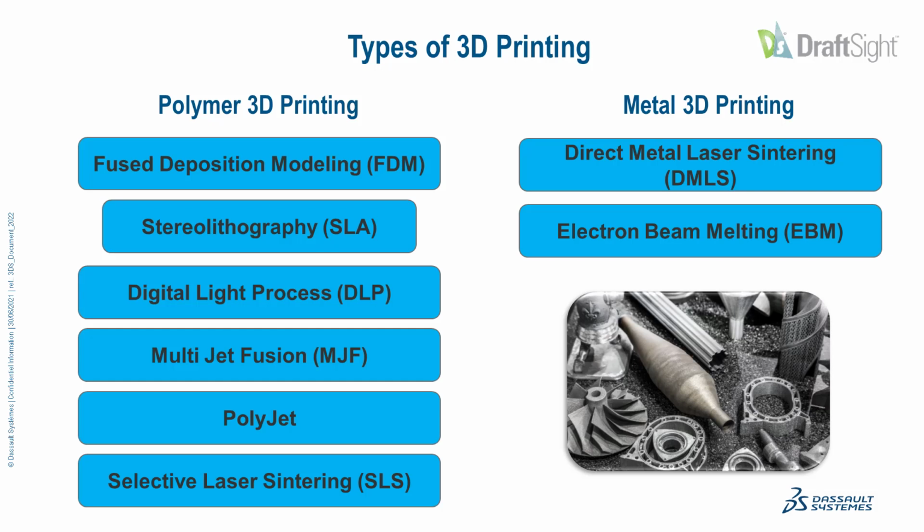Up next, multi-jet fusion, or MJF, works by placing a layer of plastic onto the build plate. Then a heating head moves across the powder to preheat it. Finally, an inkjet type printing array moves over the powder and selectively places fusing and detailing agents onto the powder. The heating elements then fuse the layer. This technology allows for multicolor and multi-material components.